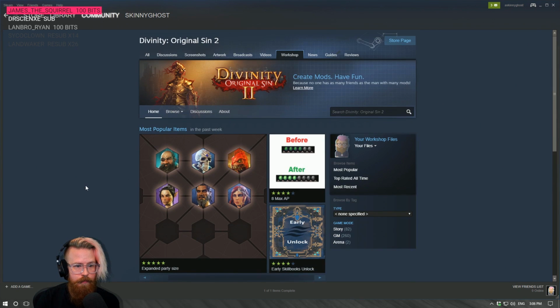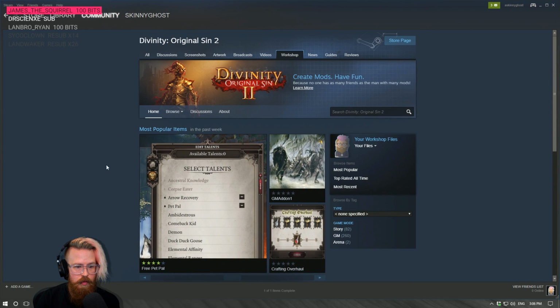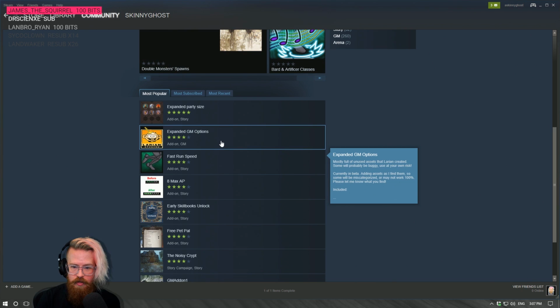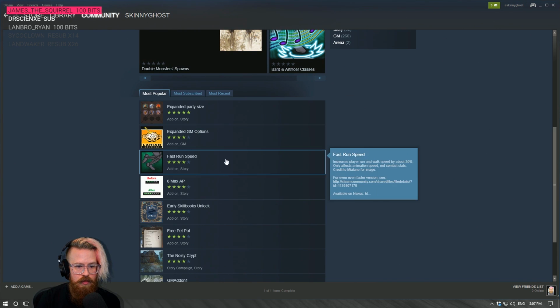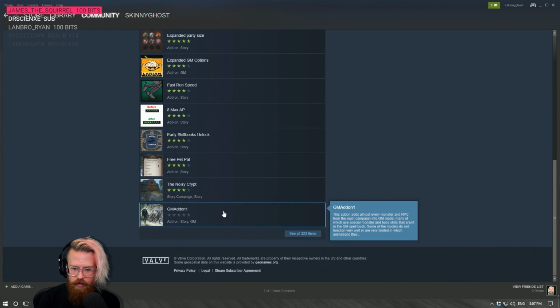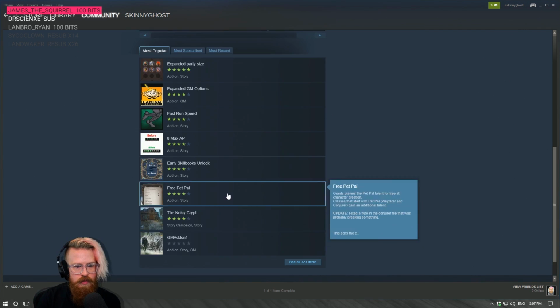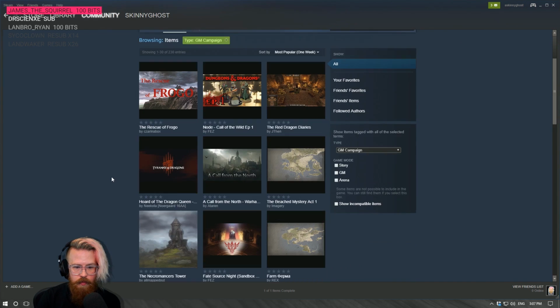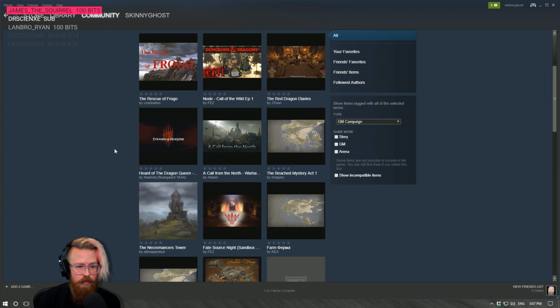So, expanded GM options full of unused... Okay, so it's just assets. There we go. A short, lighthearted, single-player standalone adventure. But I don't know if that was built for GM mode. GM add-on 1. These things add a bunch of monsters and bosses and skills. Let me see. Type. Here we go. GM campaign. Horde of the Dragon Queen. Oh, that's funny. Chapter 1.